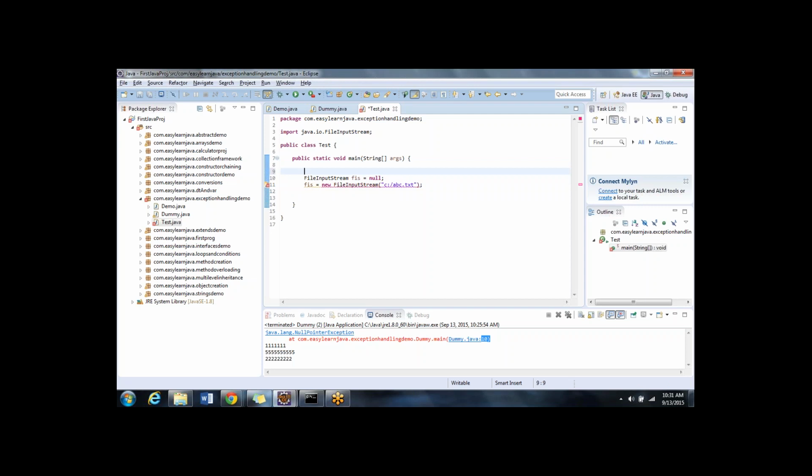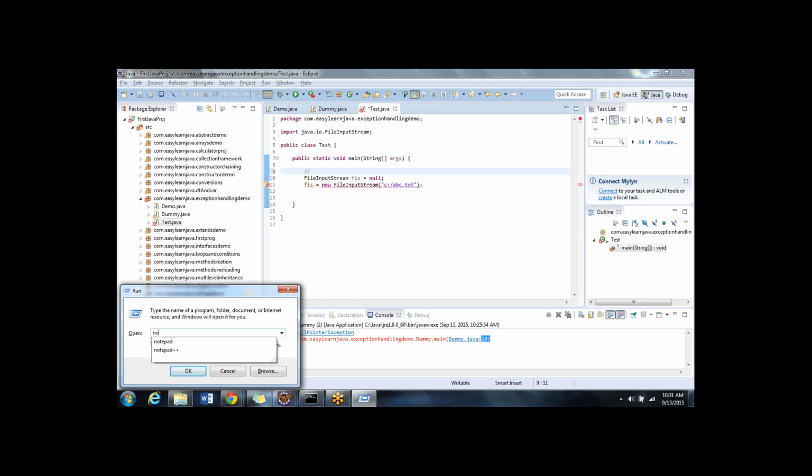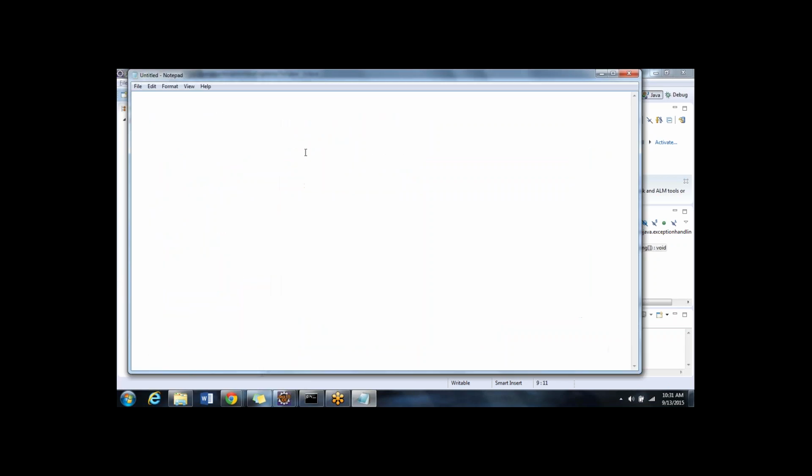what are compile time exceptions. In general there are two technical terms that are being used. One is checked exceptions and the other is unchecked exceptions.